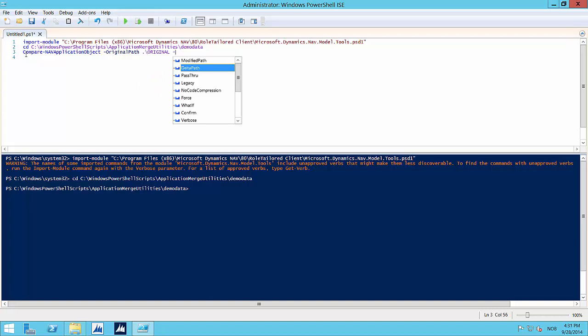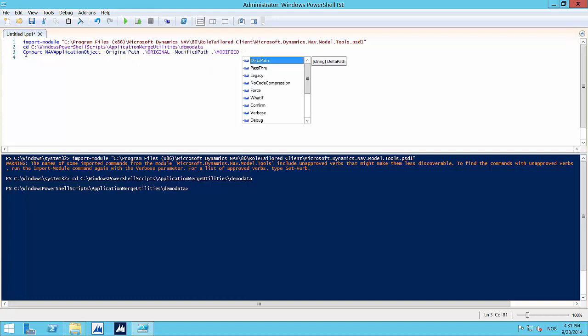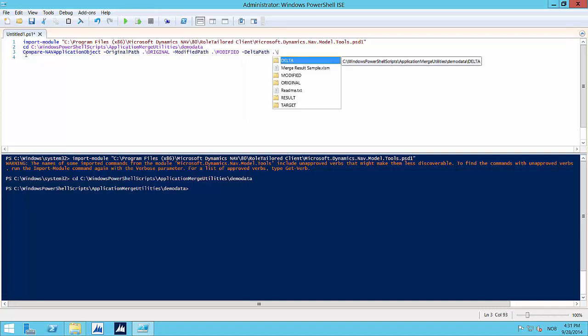Next, we'll be providing the modified path, and those are the files contained in the modified folder. Finally, we need to provide the delta path, and for that I've created a delta folder, and I'll add the force parameter if I want to avoid being prompted to overwrite existing files.